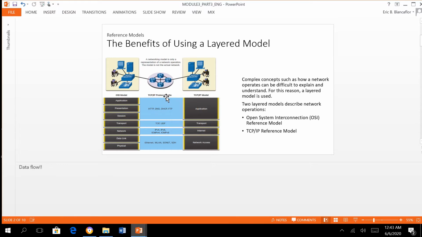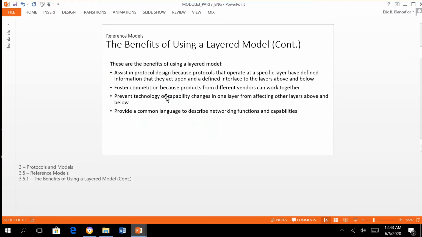So what's the purpose of these layered models, the OSI and the TCP/IP? Well, the good thing about this is that learning OSI, you're able to define data flow, to identify how the data flows from one PC to another PC, and to identify processes that occur during transmission. Another good thing with this layered model, as we'll see later, is that it classifies components.